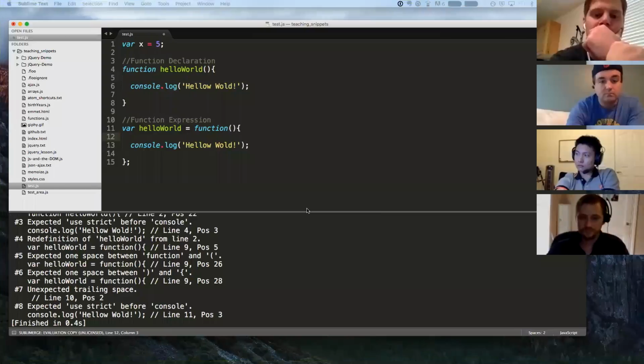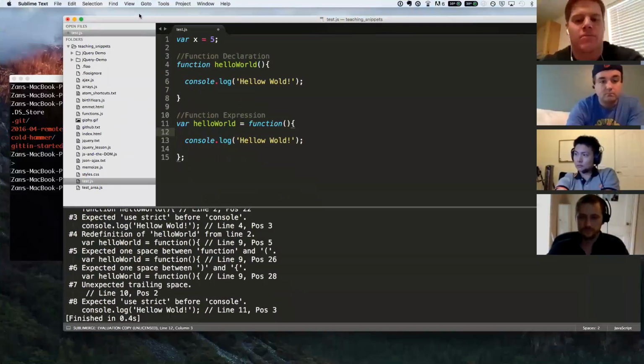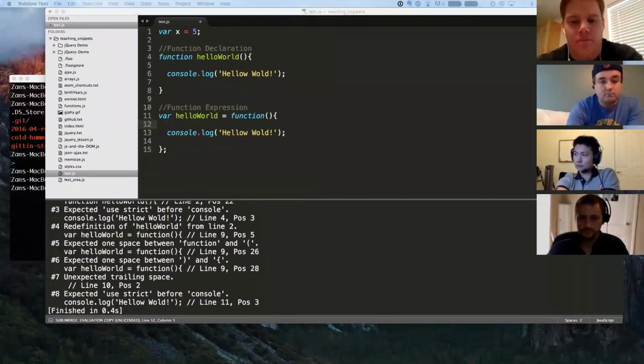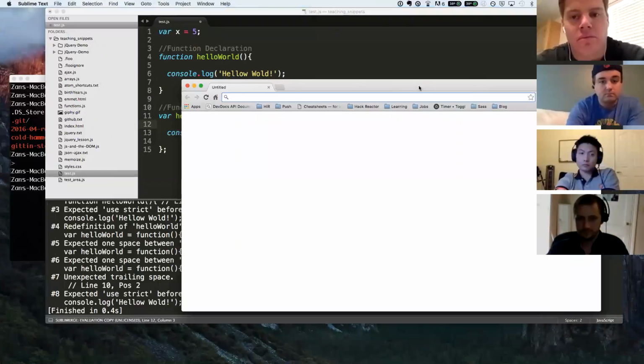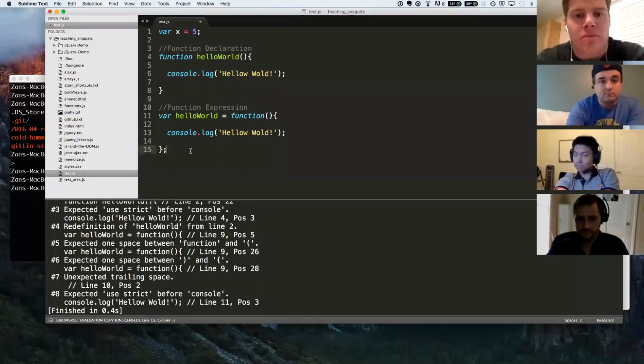So let's take a look at that. I have a browser window. I'll show you why I want a browser window.